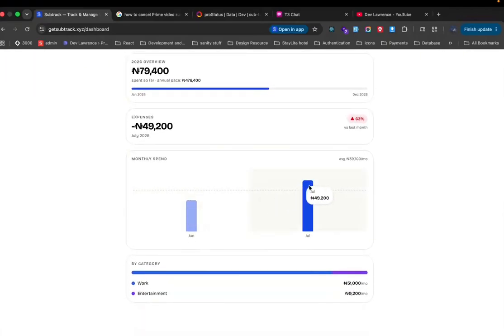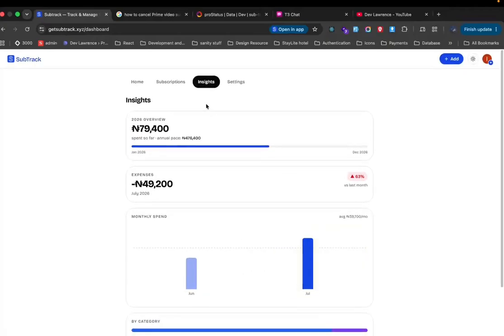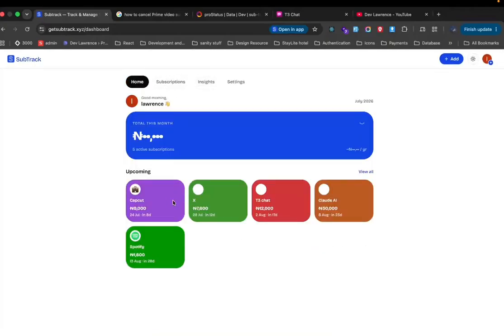Okay, so you can also see the spend for each month. Monthly spend last month was 30,200, and monthly spend for July rather, is 49,200. And this price is going to change because some of these subscriptions are going to change.